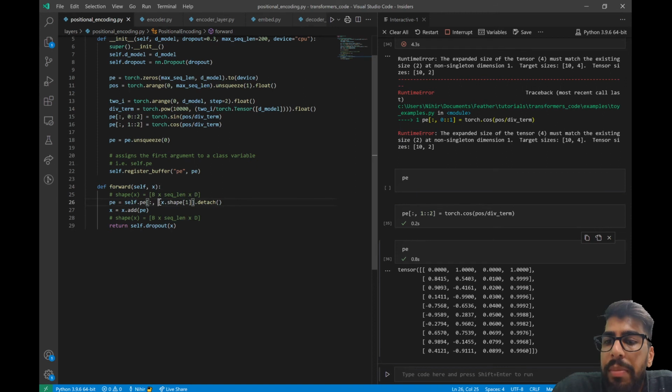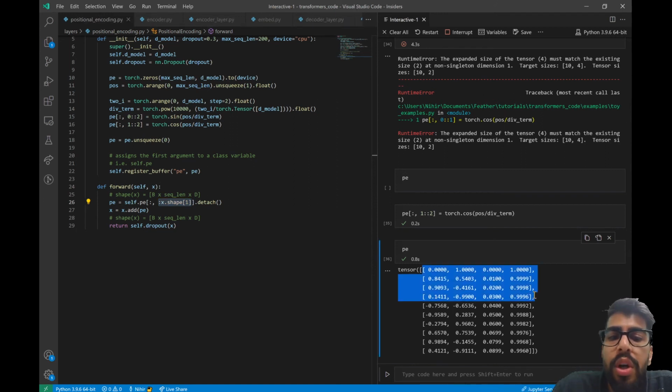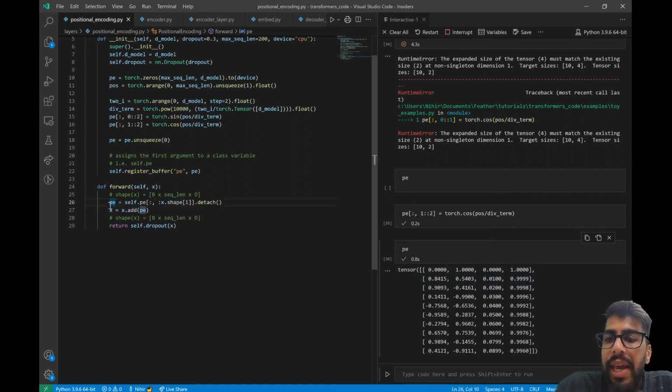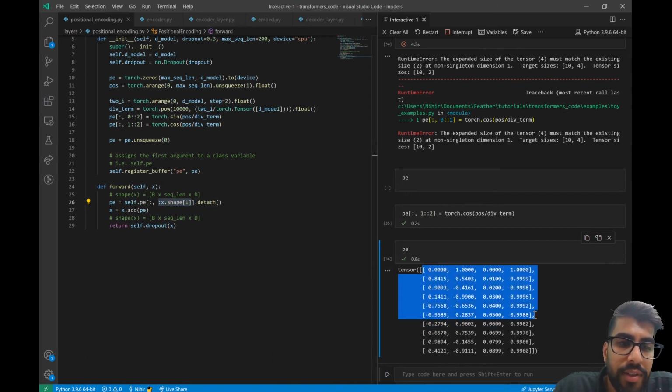We want to only apply however many, whatever the sequence length actually is, right? So if our sequence length is, I don't know, 30, for example, or with this use case, if our sequence length is only 4, for example, we only want to take the top 4 positional encoding information, and then we're going to add it to our input, okay? So here we're saying our truncated positional encodings are going to be everything up till, so we're going to take the whole batch, and then we're going to take everything up till whatever the sequence length of our input is. So again, if it's 6, then we're going to take only the first 6.